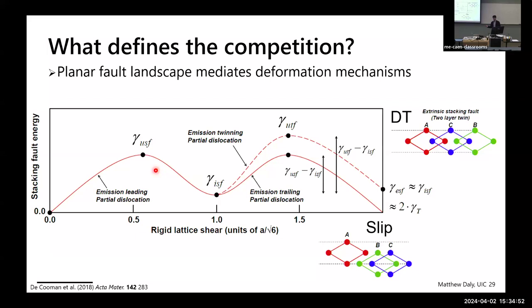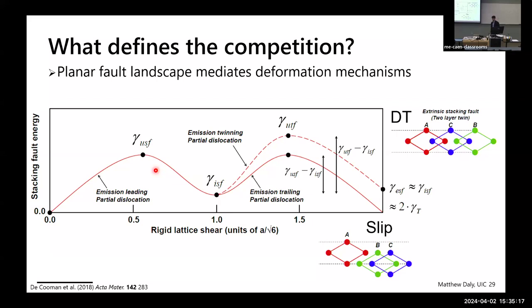if you can find a way to cancel out, and not consider or control for, all the other effects of microstructure, whether it be grain boundaries or Schmid factors from different texturing, and only look at a very contrived but meaningful example of this intrinsic difference in competition, you can study what makes something twin versus what makes it slip from an intrinsic metallurgy perspective. And so that's what we're going to do.